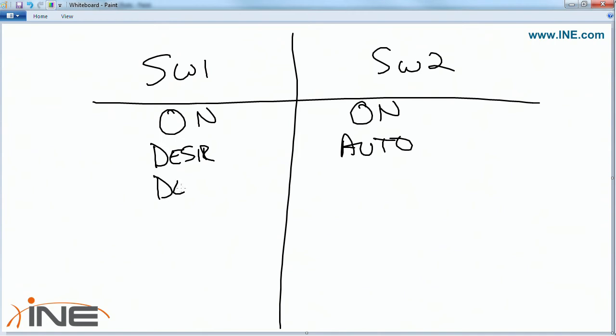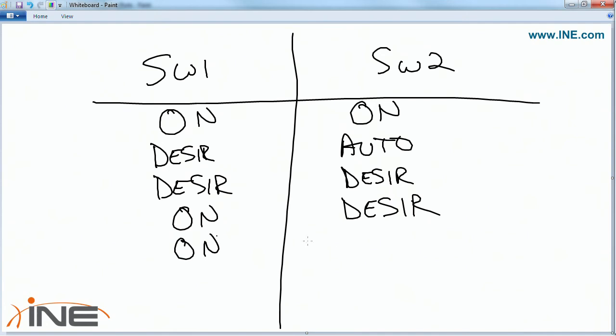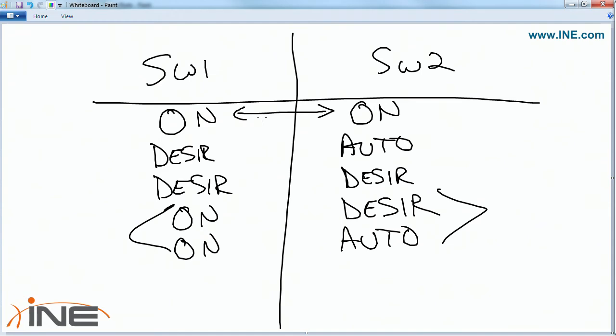You could have desirable and desirable. You could have on and desirable, or you could have on and auto. And these two would be kind of special cases. We'll look at these next. Most commonly, you would have the first one, where you know it's a trunk link, just statically set it to be a trunk link. You don't really want the network to negotiate this.